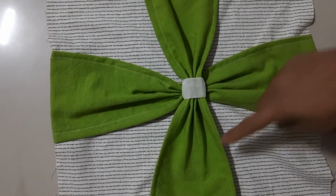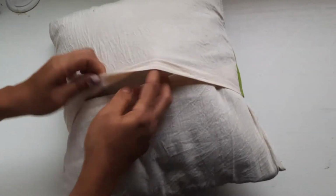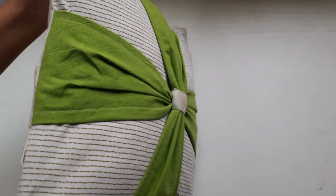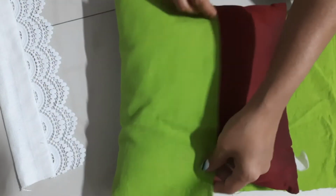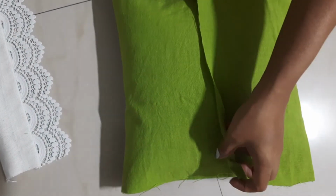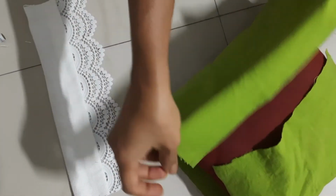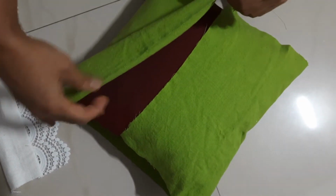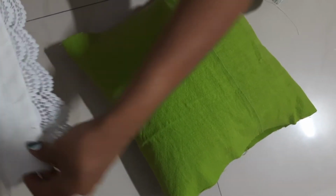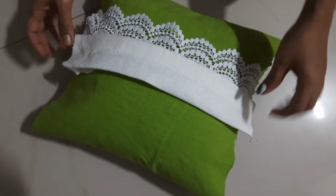Now the front part of the cushion cover is ready. Stitch all four sides to the back fabric. I had stitched all the cushion covers in an envelope style pattern. It's very easy to stitch for a beginner. This is the ideal pattern. So for this, I'm stitching the fabric and lace to the back side of the cushion. Whichever side of the cushion cover comes up, we will stitch the lace on top of it.